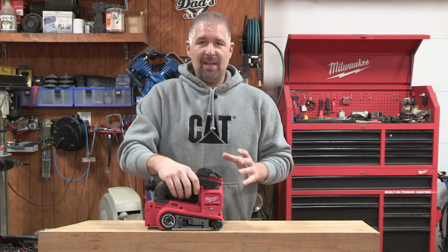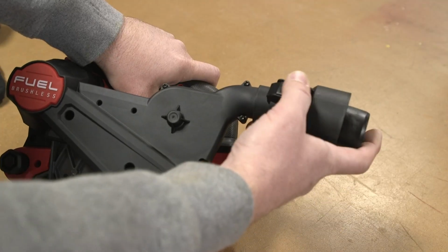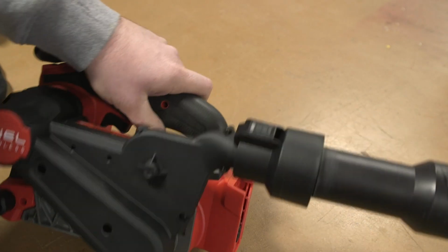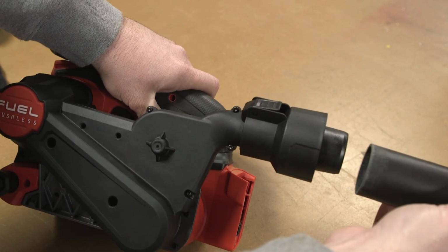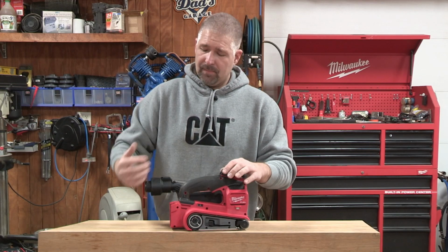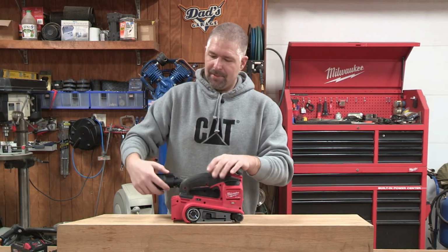I did find that the hose, when attached to the back of the unit, the clip on it is great. It clips right on, but the hose itself will pop off if you pull on it too hard. That's going to happen with any other system. I would have liked to see a quick lock on the back of this too, to hook to the hose. Maybe in the near future, they'll come out with an adapter for that.